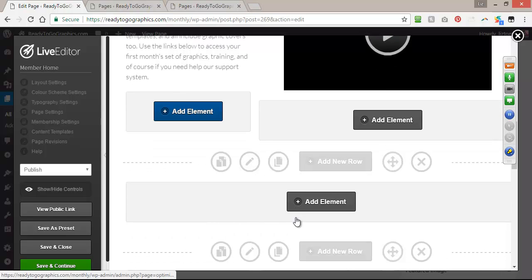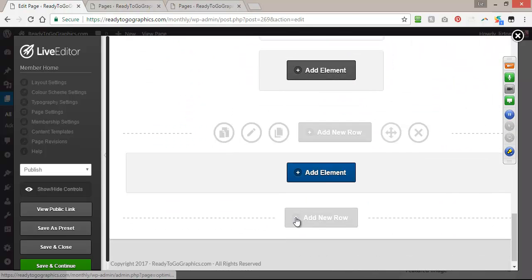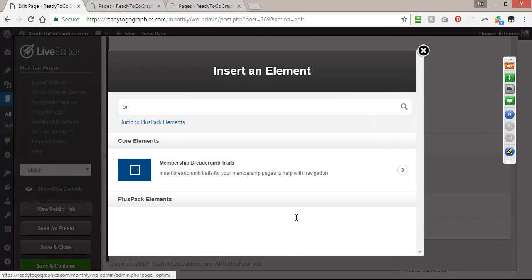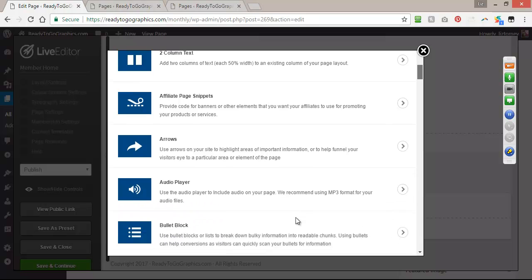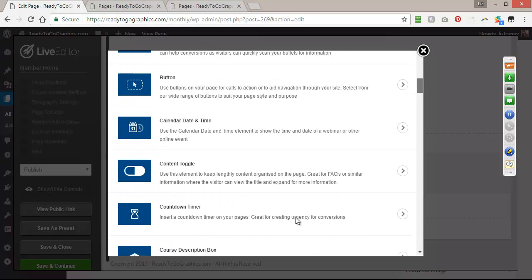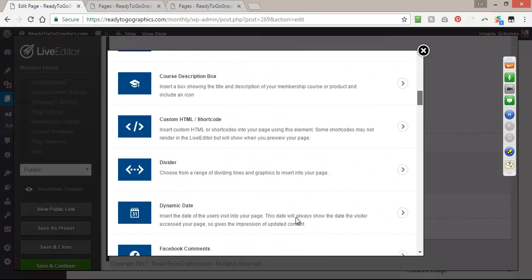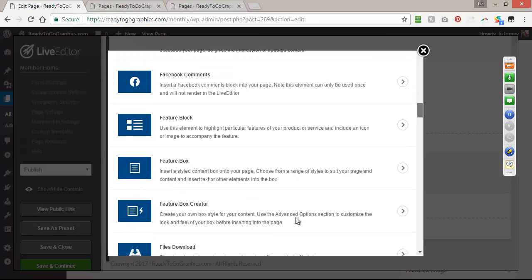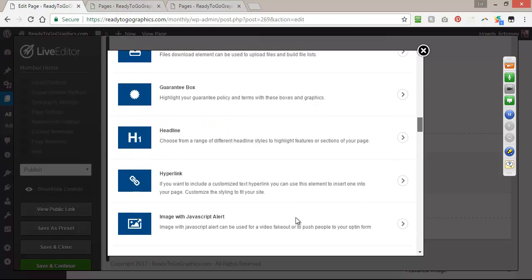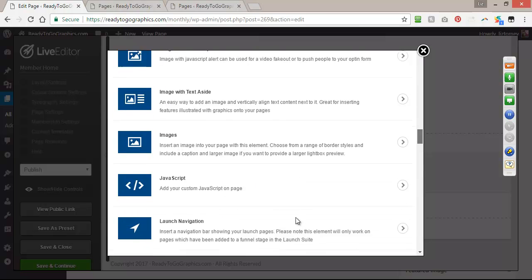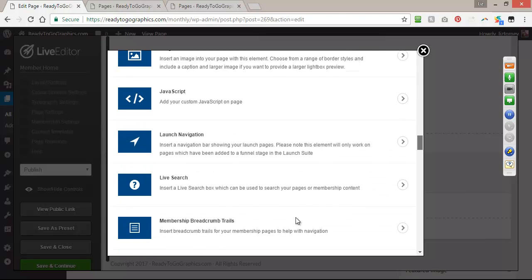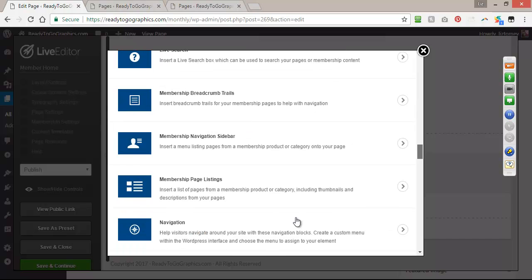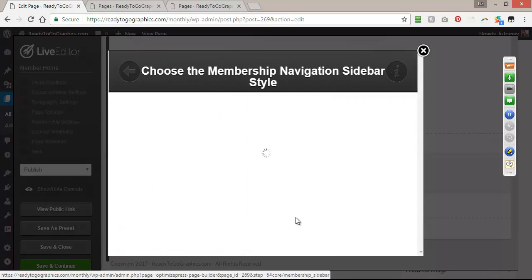Let's go back down here and scroll through. Arrows, audio, bullet, button, calendar. I can't think of anything else that would call it other than a menu. Membership navigation bar.